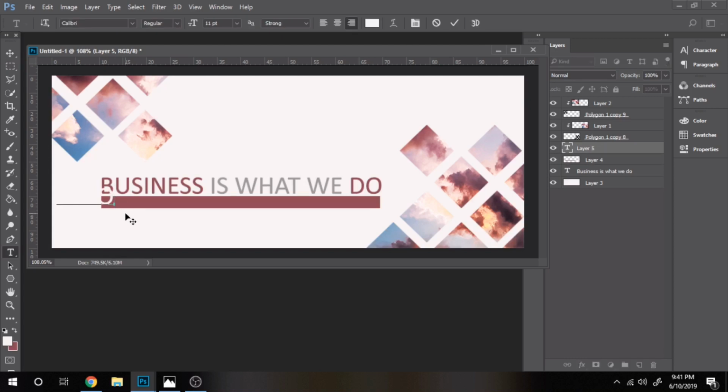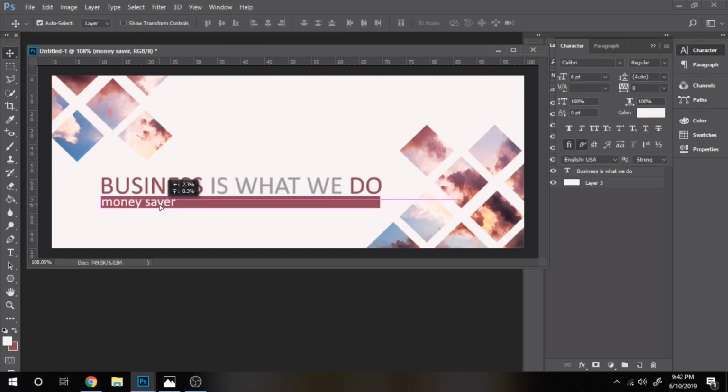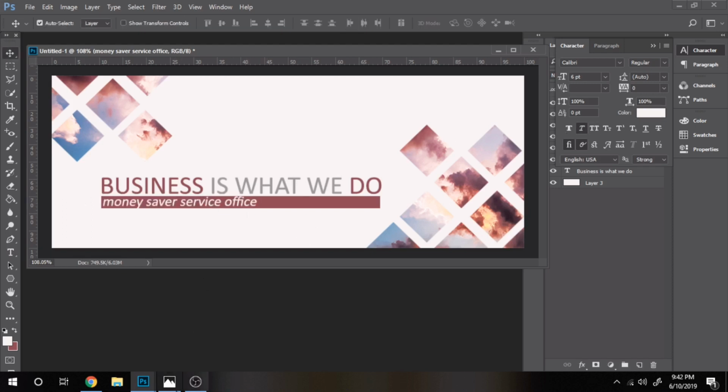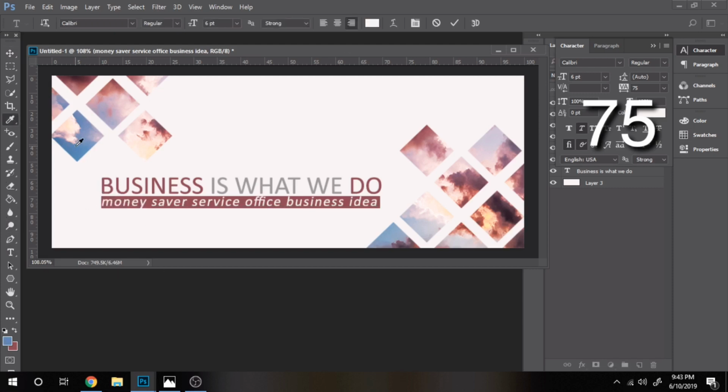Write some subtext. Usually when I want a text to fit a box, I make its tracking smaller or bigger, in this case bigger, and for my text 75 for tracking.